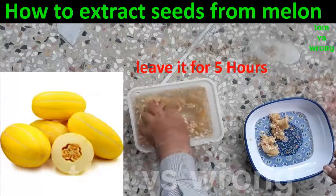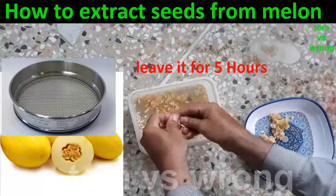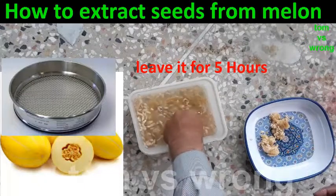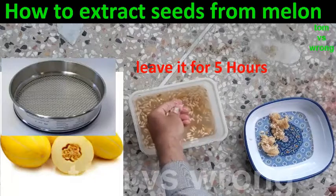Then sift it with the help of a sieve. The size of the holes in the sieve should be so big that only the seeds cannot come out. Then place it on a dry cloth. In the same way, the seeds will separate and dry. It is advisable to use these seeds as food, or cultivate them in agriculture.